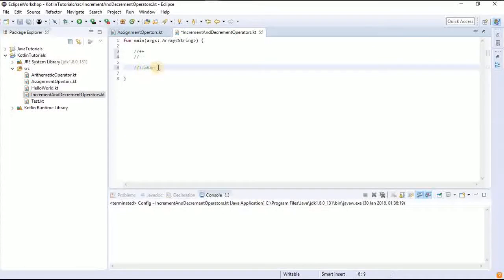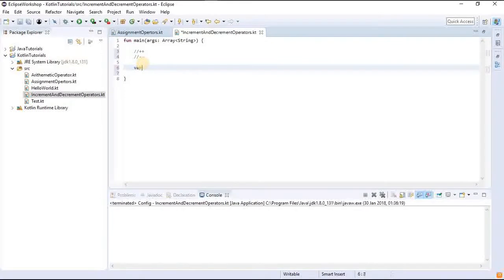I'll show you the difference in this tutorial. Then when it comes to the decrement operator, if you have it like this, this is the post-decrement operator, but when you have it like this, this is the pre-decrement operator. So what's the difference between the post and the pre-decrement operator? Let's get to it. And don't forget, I said that these operators increment the value of a variable by 1.